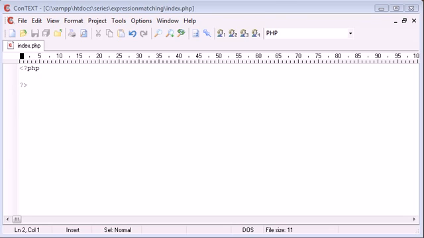Now in this video I'm going to be briefly explaining and demonstrating the preg_match function. Now the preg_match function looks like this, and what it does is it takes expression matching and lets us do this. So what is expression matching? Well, it's basically matching patterns inside of a string.